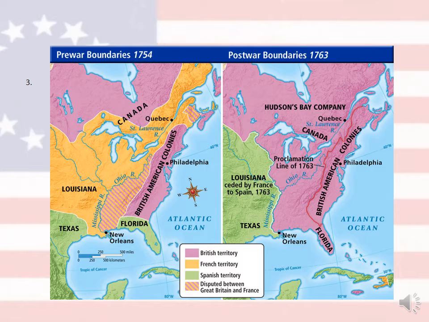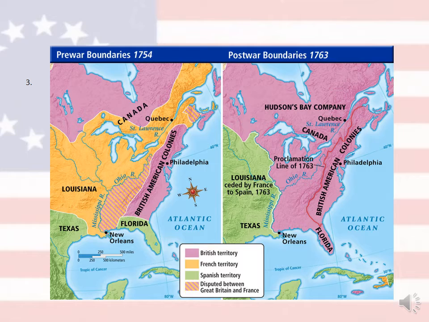And then after the war, the French get kicked out of North America. The Spanish will then give Florida to the British American colonies, okay? And then that mountain range that I talked about, if you're looking at the map on the right, it says the Proclamation Line. The Proclamation Line is something that we need to pay attention to.